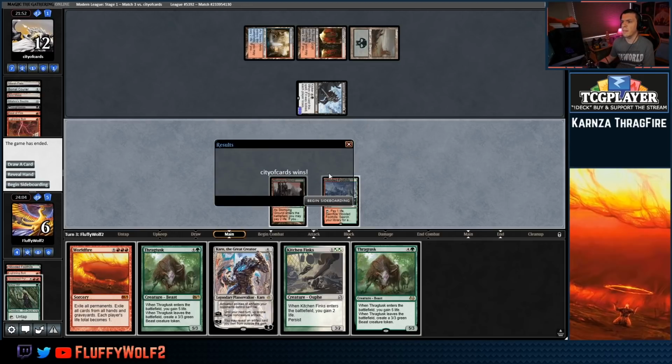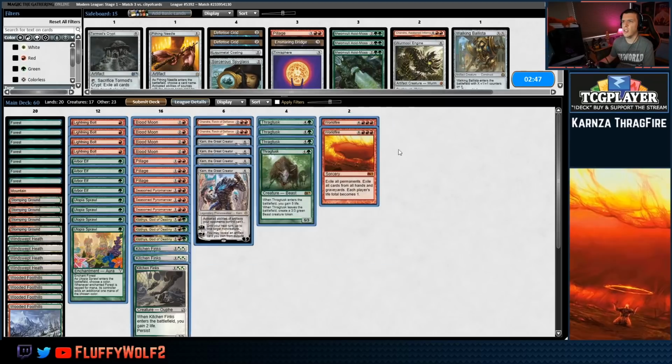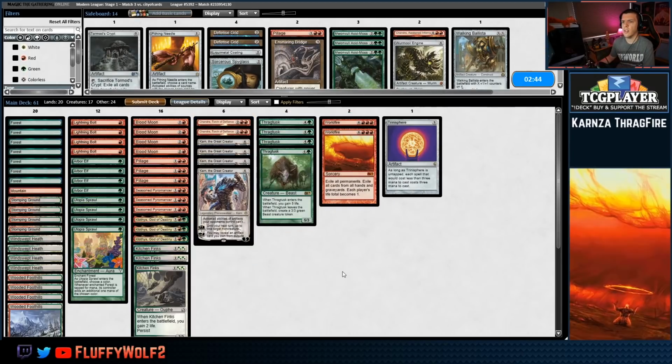Let's go. Match 3. I don't believe I want to change too much here. I think I'm going to bring this Trinisphere in just as an option for me to hit on turn 2. I'm going to take out one World Fire, but I think that's wrong. I'm going to take out an additional Pillage for this Trinisphere. You know what? No. Pillage in.